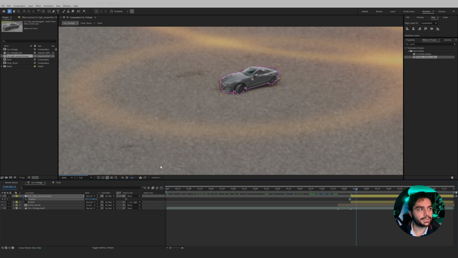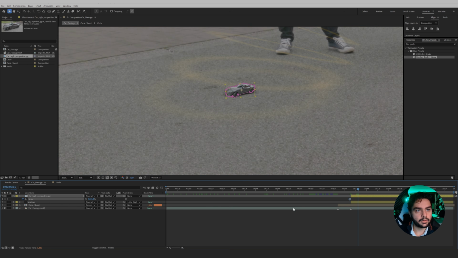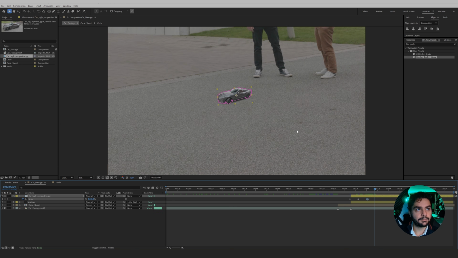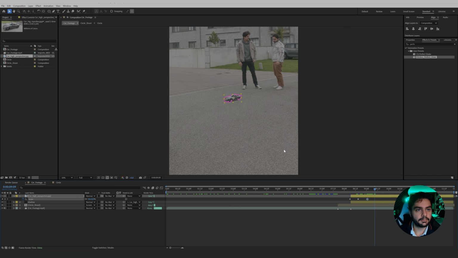Go a few frames forward, and then go over here and just increase it to make it a little bit bigger. And then go 10 frames forward, so hold Shift, press Page Down, and click on the diamond here to create another keyframe. That means it's going to lock the value here for 10 frames. And then after that, we want to scale it up entirely for the entire car.